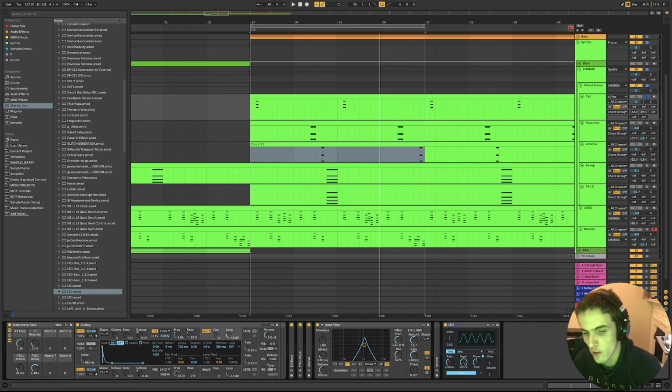And what some people would do is map the LFO here to the frequency or any plugin, and you can get pretty creative with this. It's something I would recommend trying on loads of different effects, just to change the state of them over time.